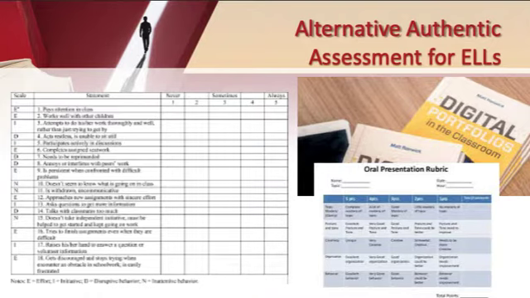You can have performance assessments too. You can use a rubric to evaluate students. Additionally, you can have self-assessment, peer assessment, checklists and rubrics, portfolio assessment, and multiple measures to assess your students' progress.